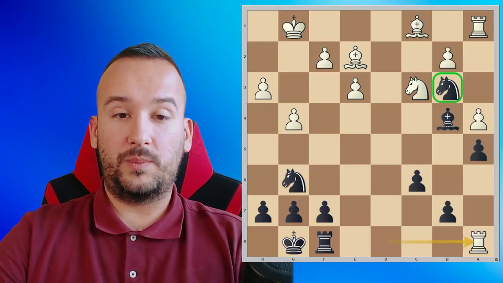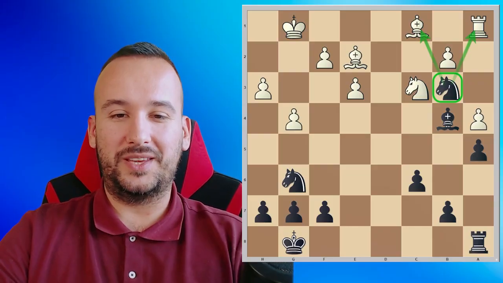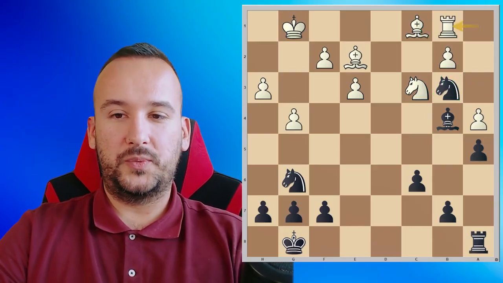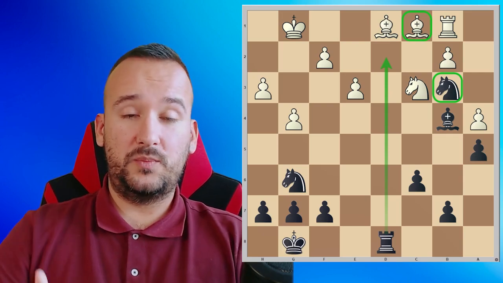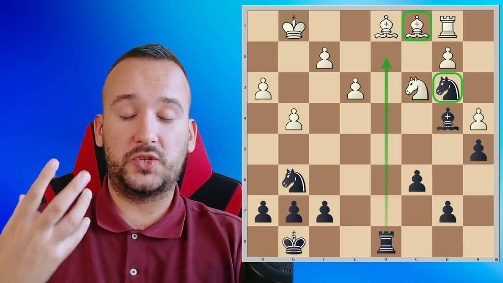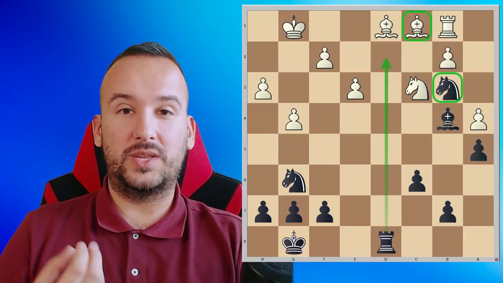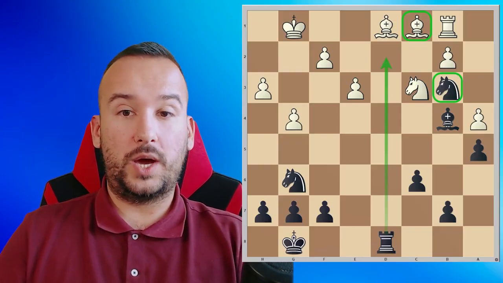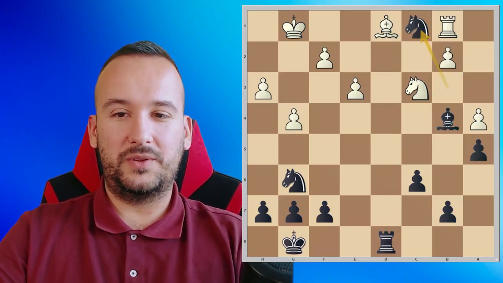It's very important for black to keep that rook because without the rook, black will not have any control over the d file. After this, rook to b1, rook to d8, bishop d1. Again, the second important moment, black first needs to destroy the bishop on c1. Yes, that bishop looks a bit passive here, but without that bishop, the second rank of white is completely unprotected. So here, knight to c1, beautiful idea.